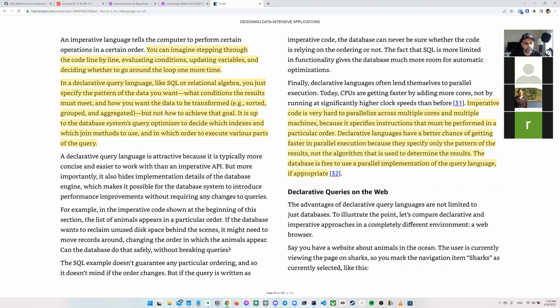So if you don't care too much about optimizing yourself, then basically SQL does the optimization for you. You just tell it what you need. But with the imperative, because there is no structure, we will have to take over the control and basically handle whatever performance optimization we need for whatever needs we have in our app.